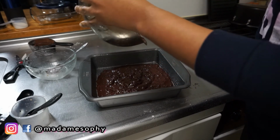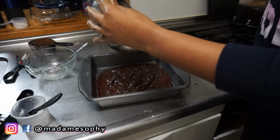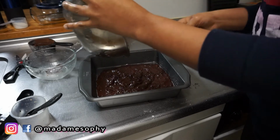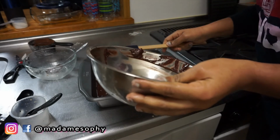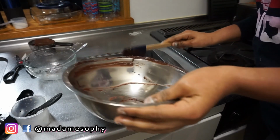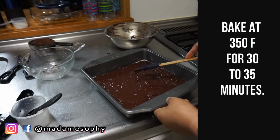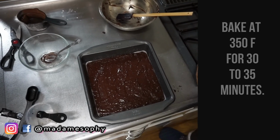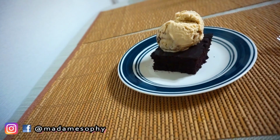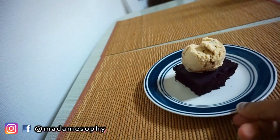So I am going to add the mixture to a lightly greased or lightly sprayed baking pan, and I'm using my 9 by 9 inch square cake pan. And feel free to top that up with some vegan ice cream. This dark chocolate brownie cake tastes so good.